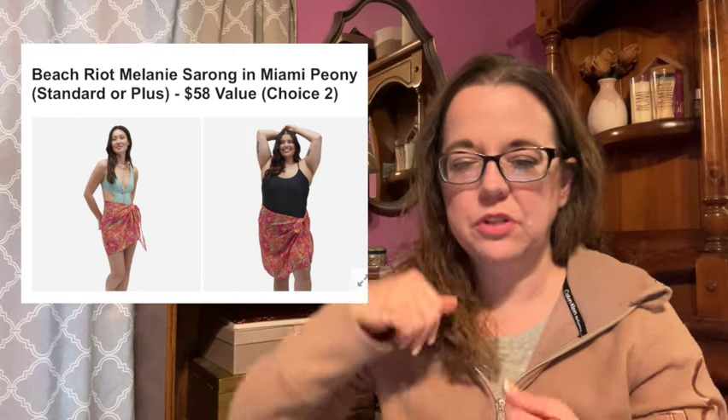The standard is 20 inches long, meant to fit size small to extra large. The plus size is 80 inches including the ties and 23 inches long, so you're getting an additional 16 inches in width and an additional 3 inches in length. This is meant to fit 0X to 3X. Care instructions: it's best to treat swimwear like lingerie — hand wash with a drop of mild soap and cold water, lay flat to dry. When needed, cold wash on gentle cycle, tumble dry low, no chlorine bleach, remove promptly, low iron, and do not dry clean. This is 100% poly woven, female founded, and there are no shipping restrictions.